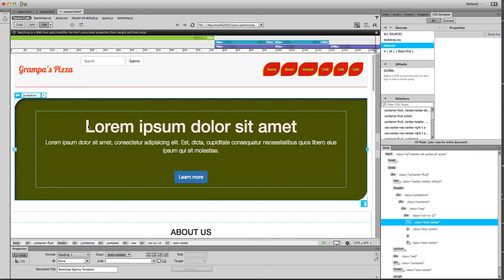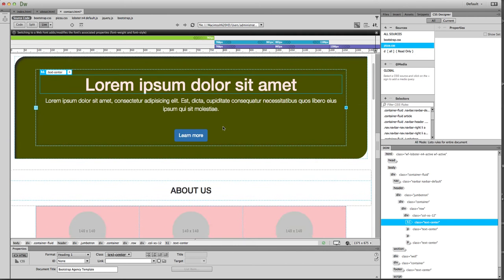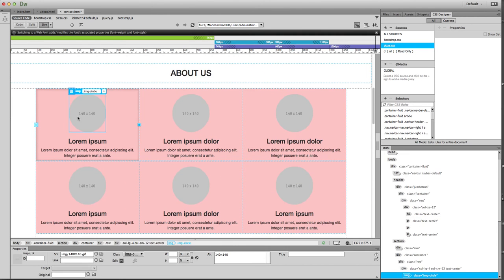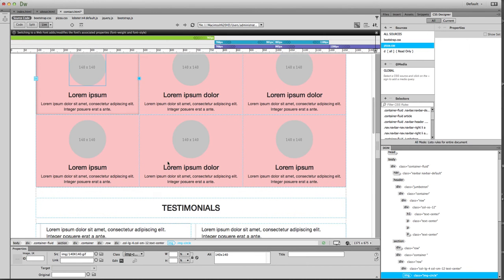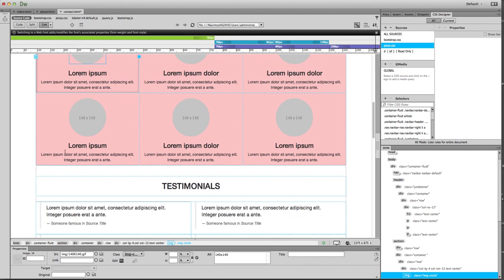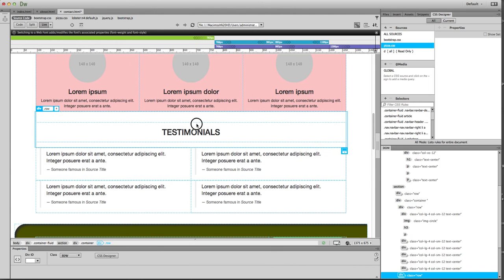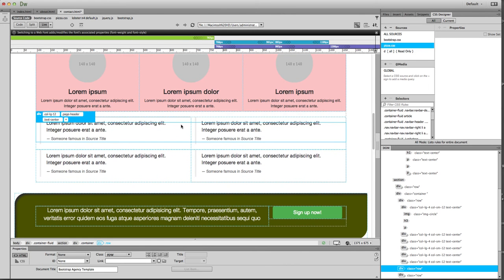You can definitely change all the content here. Add images, replace these images, replace this text, delete anything you don't want. If I don't want this testimonial section, delete that.